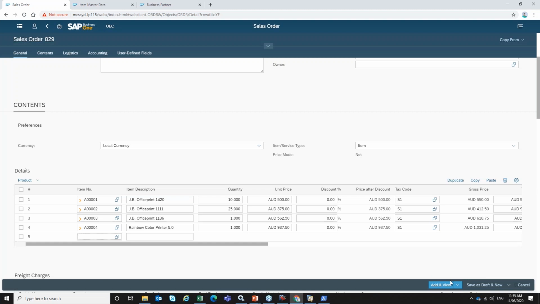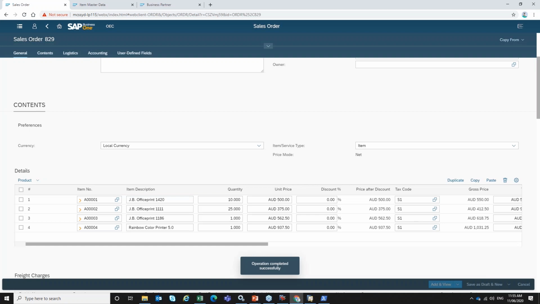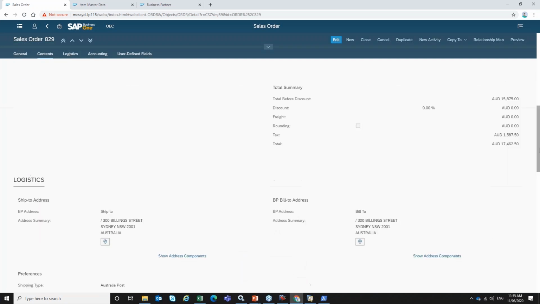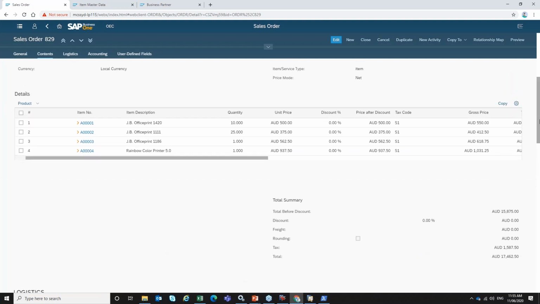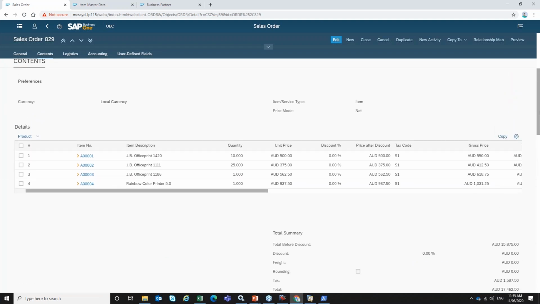And then simply the next thing to do is to add this. And it's telling me it's successfully completed. I had a few options there. I said add and view, so that's why it's just showing me the transaction. If I had said add and new, then it would have given me the opportunity to do a new transaction. So I'm just going to come back out of this into the home page again.